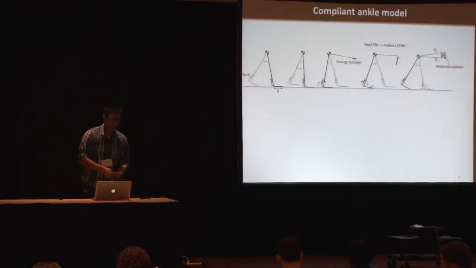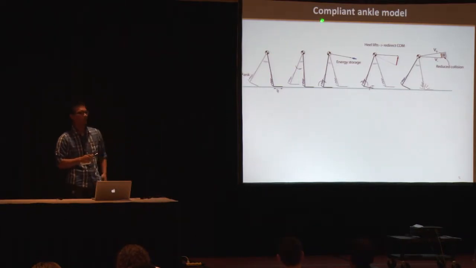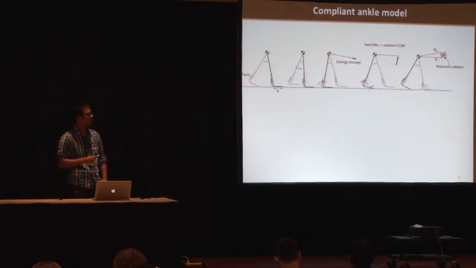So therefore, we have this compliant ankle model. In this model, we have a concentrated mass at the hip, and a linear spring at the ankle joint. This model can walk downhill, and the cost of this model is the heel strike collision energy loss, which can be compensated by gravity. And because most of the mass is at the hip joint, we call this one the hip power gait. We fix the walking speed and step length, and we find the limit cycle for this model.